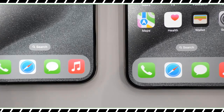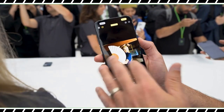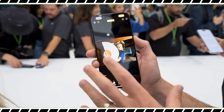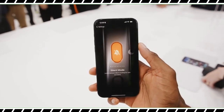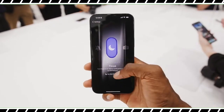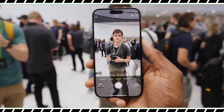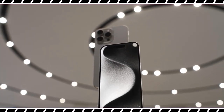So far, I have only taken a few photos with the iPhone 15 Pro Max, but at least on paper, the new camera system seems very impressive. There's a larger new main sensor and the 48 megapixel main camera offers a new 24 megapixel super resolution default option. Thanks to improvements in Smart HDR, portraits now offer brighter highlights and richer colors even in challenging lighting conditions. And I like that you can take portraits without even having to switch to portrait mode. The iPhone 15 Pro Max is smart enough to capture the depth info.